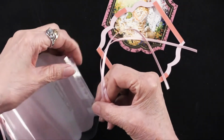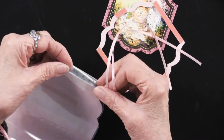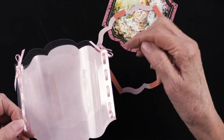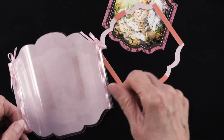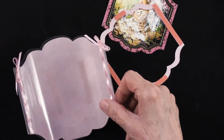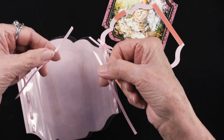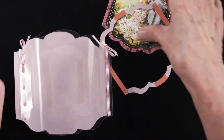Now, I'm going to do that off camera because you really don't need to sit here for several minutes as I make this happen, so I'll be right back. Threaded the other side, tied them in a bow, and trimmed the tails. And there's a generous amount of ribbon. In fact, this is the amount that I trimmed off of just that one piece, so you don't have to worry about not having enough.